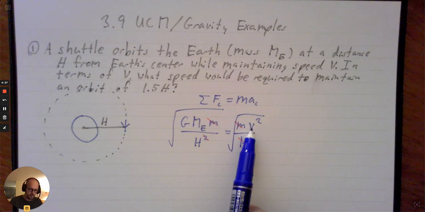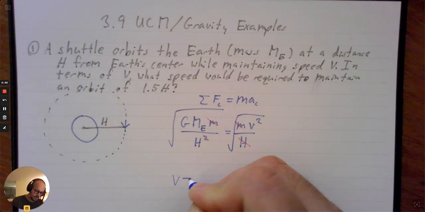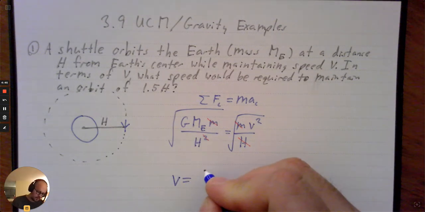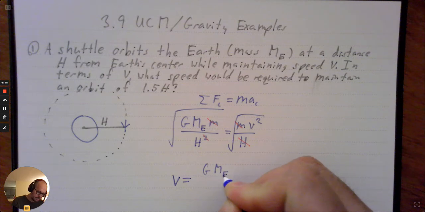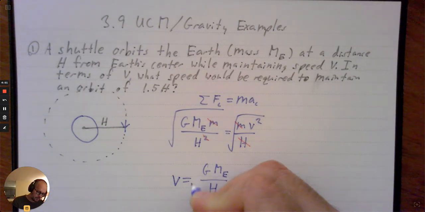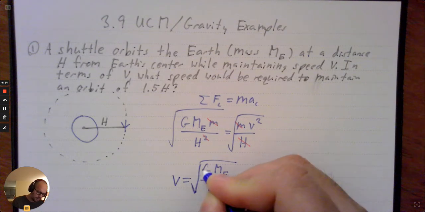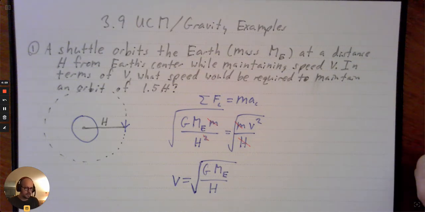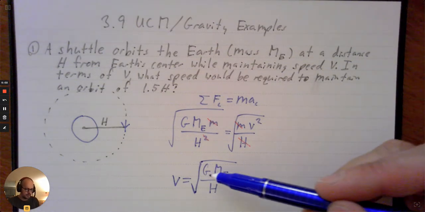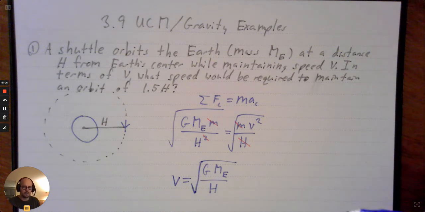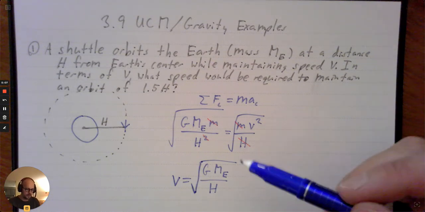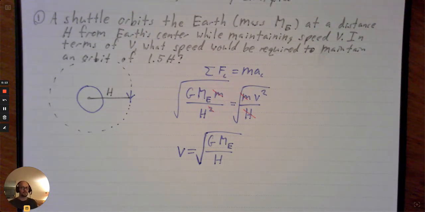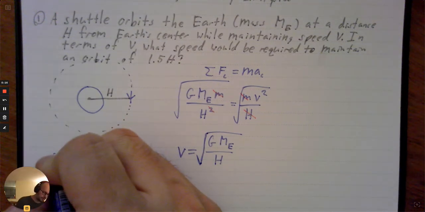So I'm going to solve it for v. I'm going to take the square root of v squared. That gives me v equals the square root of all of this, so the square root of G m_e over h. You will notice that when we covered gravity, we talked about the value of little g on a planet being G m over r squared. It's notably different here where we have a square root symbol and we only have an r instead of an r squared. So the equations can look very similar. By the way, this is the equation that I'm talking about.